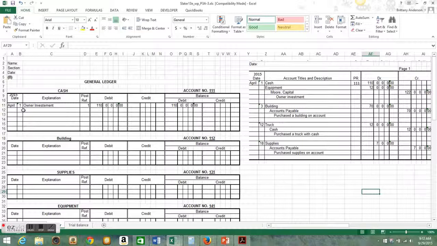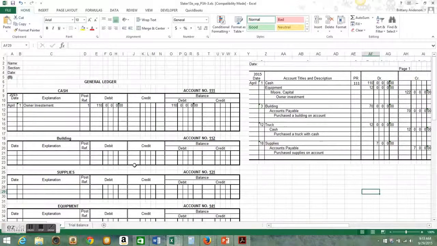I will caution you in that I would post at each transaction, not do all your transactions and then go back and post. And don't put your number in until you have posted to the ledger. That will get you into some trouble. So let's finish off this transaction.